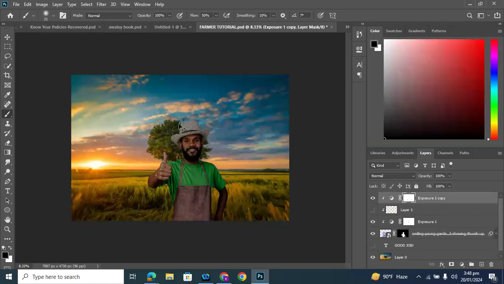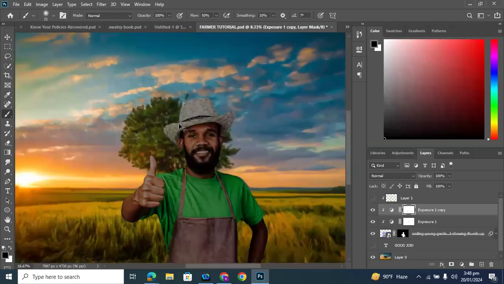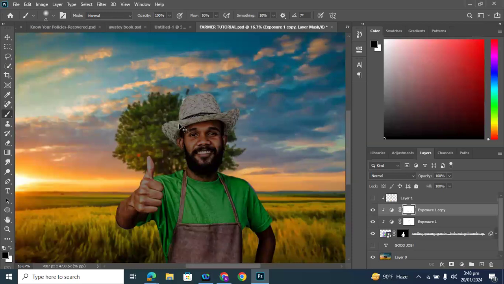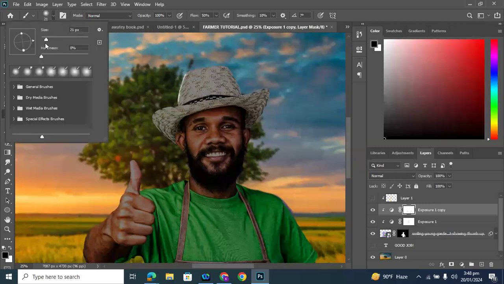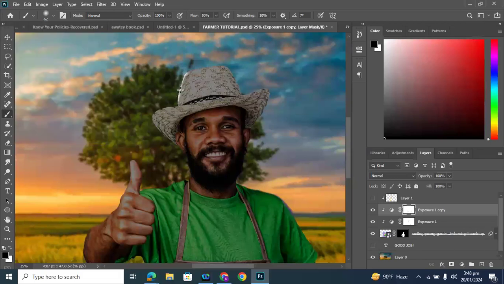So normally what we do is we zoom in and then we paint in on the areas where the light source is coming from. Increase the size a bit. We paint in on the areas where the light source is coming from.